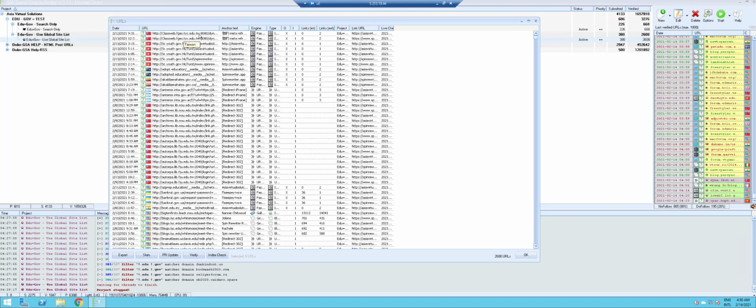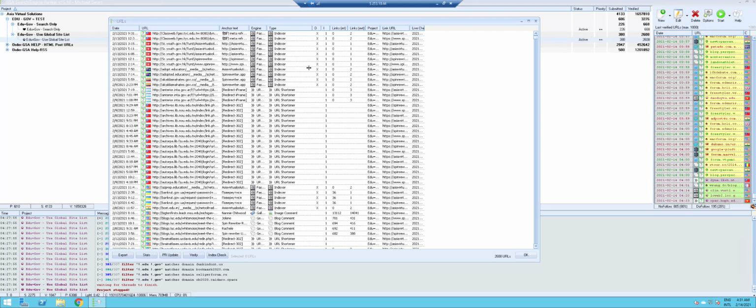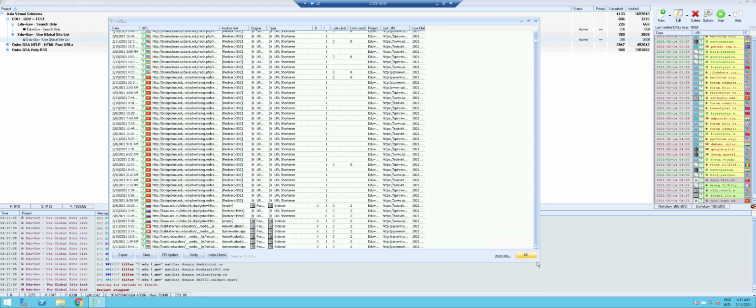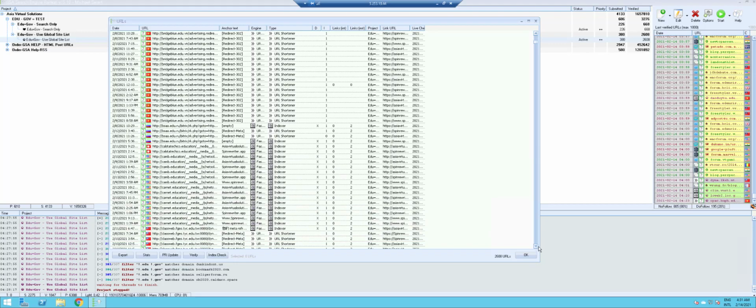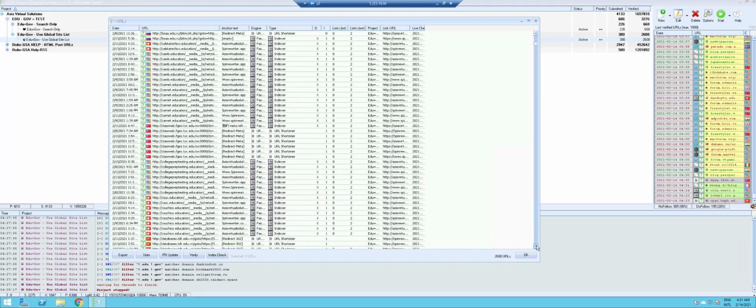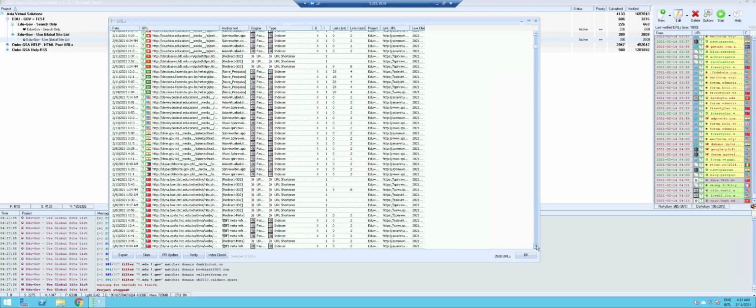I have some Chinese sites here, but first of all, it's all government. You see edu, government, education, government. And if we look at the type of links, there are indexes, there's L shortness, a lot of them.